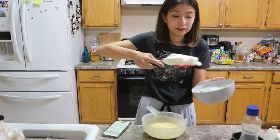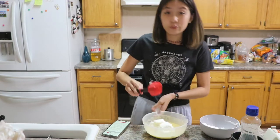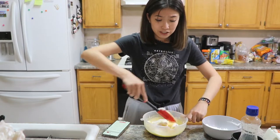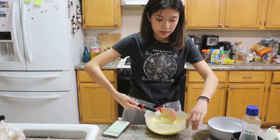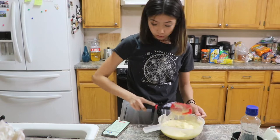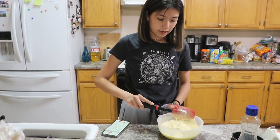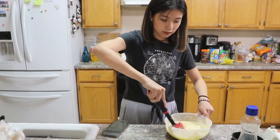We are going to scoop half of the meringue. Wow, that is so fluffy — look at that, it's jiggling. That's half of this. Now you do not want to deflate it, so we're going to fold very gently. You might be like, Amy, this makes no sense, but after like 50 times of folding you'll get there eventually. Then we did the other half. This is scary — this is not looking thick at all. We should not trust Tasty. Tasty recipes are always kind of scary because it's like 1, 2, 3, go — it's either going to be super bad or like somewhat okay.